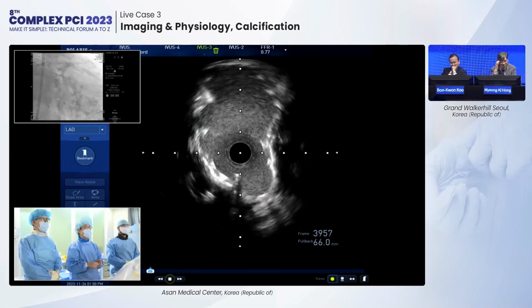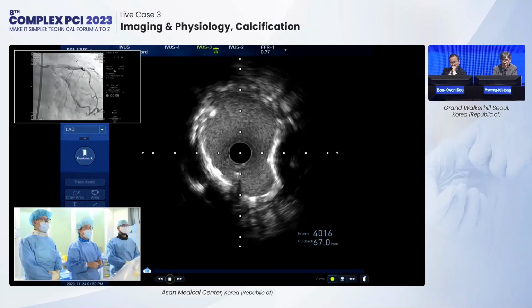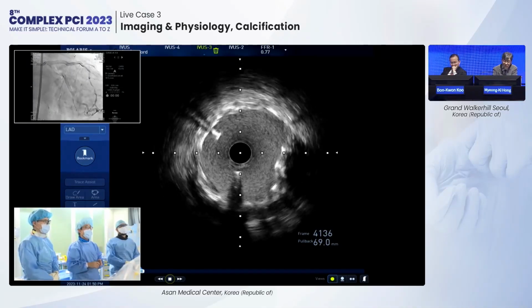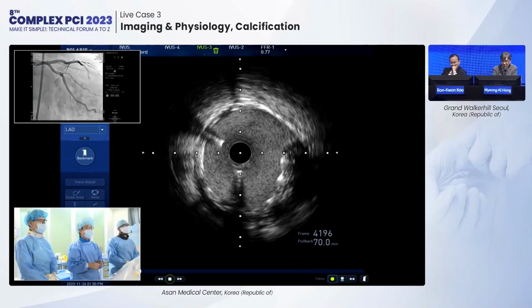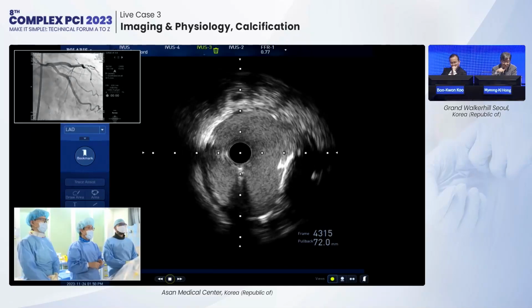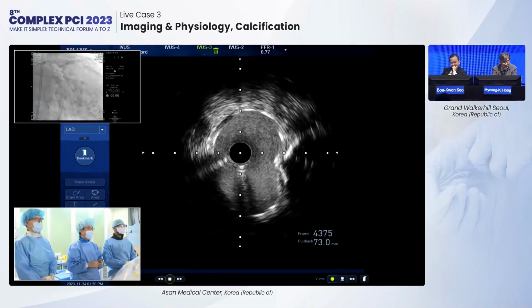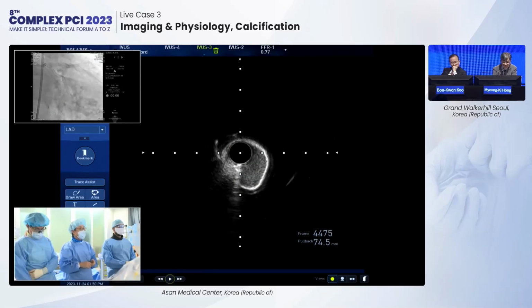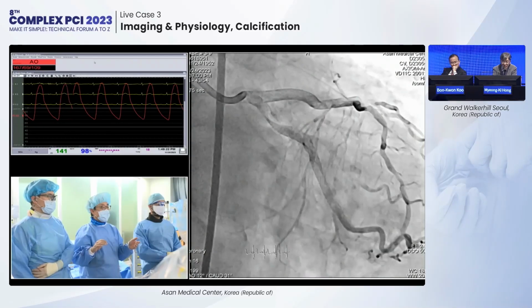Carina, just one or two struts. And this part is the distal left main, and the fully expanded stent was extended to the left main ostium, and this is the final view. So I think in this case we learned a lot of things, and angiographically we have a lot of ambiguity.